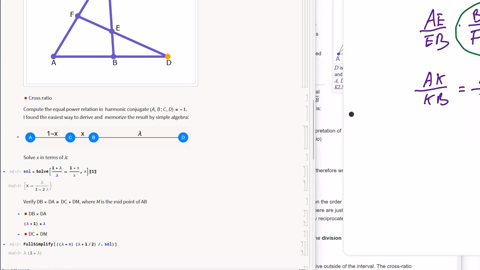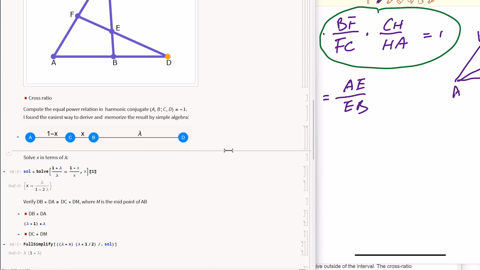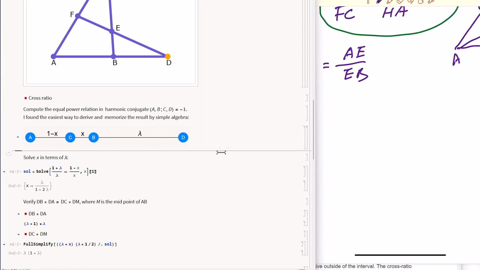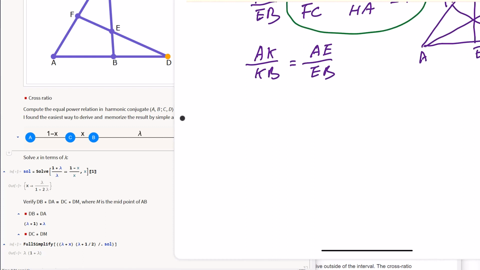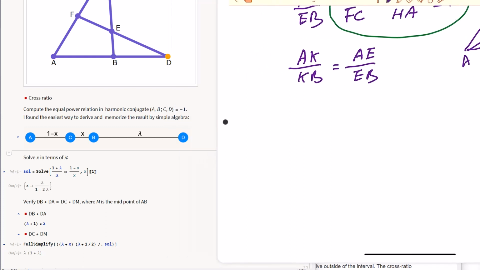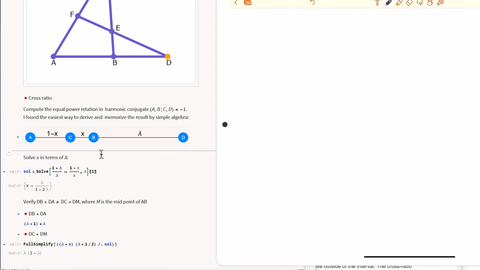Because given that we fix A and B, you choose somewhere C along the AB, you can immediately determine the D. Okay, so let me just solve this quickly with easy one-variable equations. Because the relation we have here is, let's just switch back to this diagram, AD over DB equal to AC over BC.